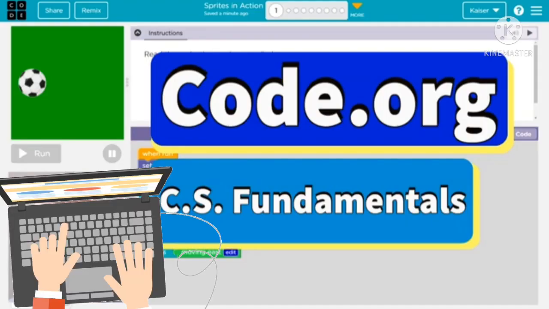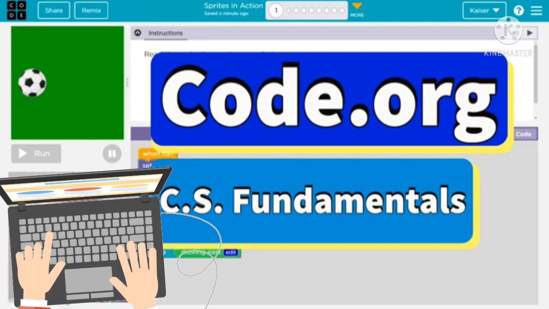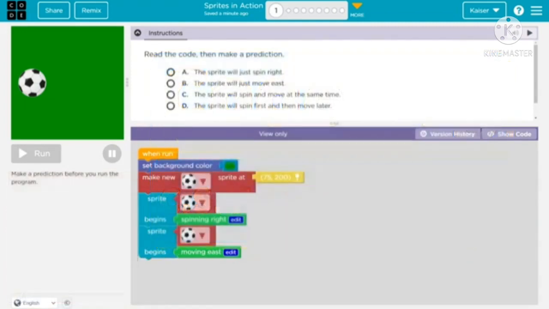In this lesson, we're going to learn more about moving and controlling our sprites and events, other ways to trigger actions and behaviors. Let's dive in. This is code.org. Awesome. So for these guys, make sure you are focused, because once you click an answer and hit run, your answer is submitted to your teacher. If I'm your teacher, that's me. So just make sure you are focused, and let's read through this carefully.